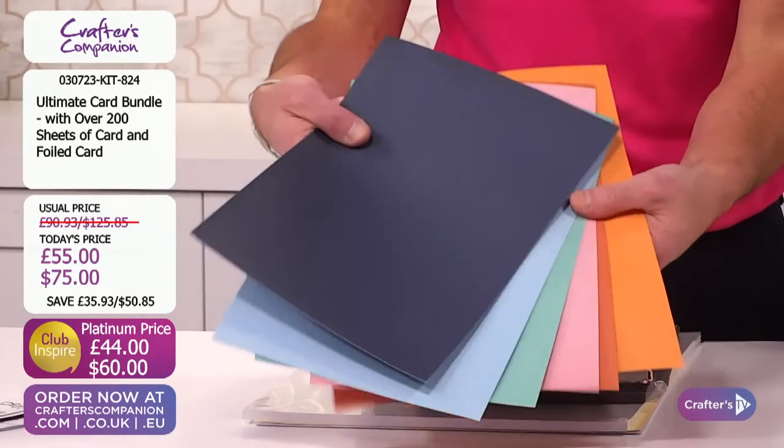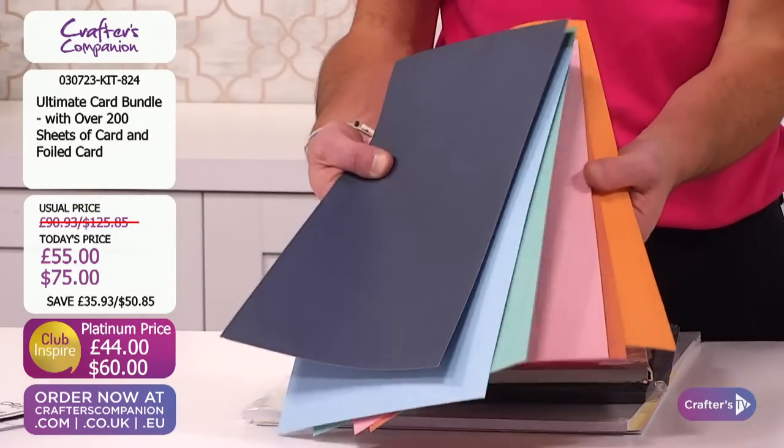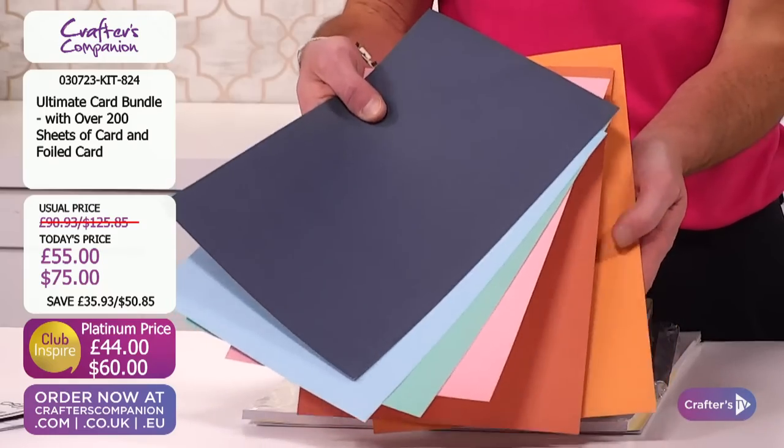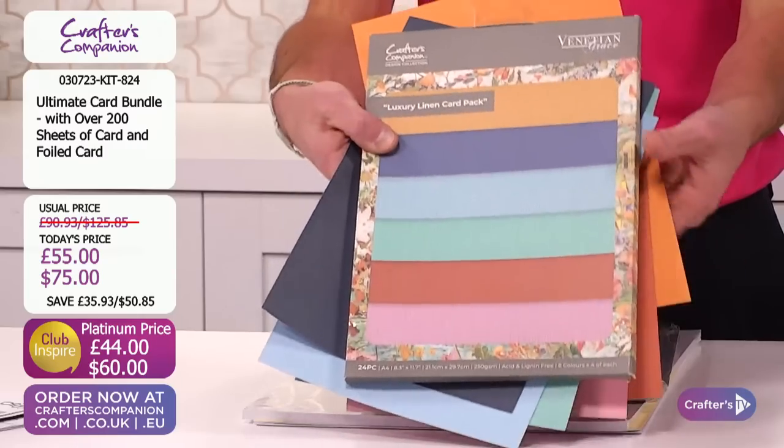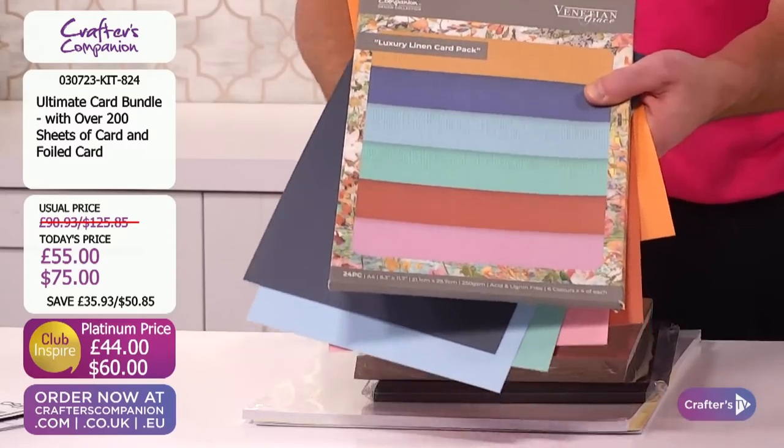But you've got your deeper tones there, you've got your baby blues, you've got your mints, you've got your pinks and your orange tones as well. Six colours, four of each, that's from Venetian. Remember, this isn't an option, you're getting everything that I'm showing you.